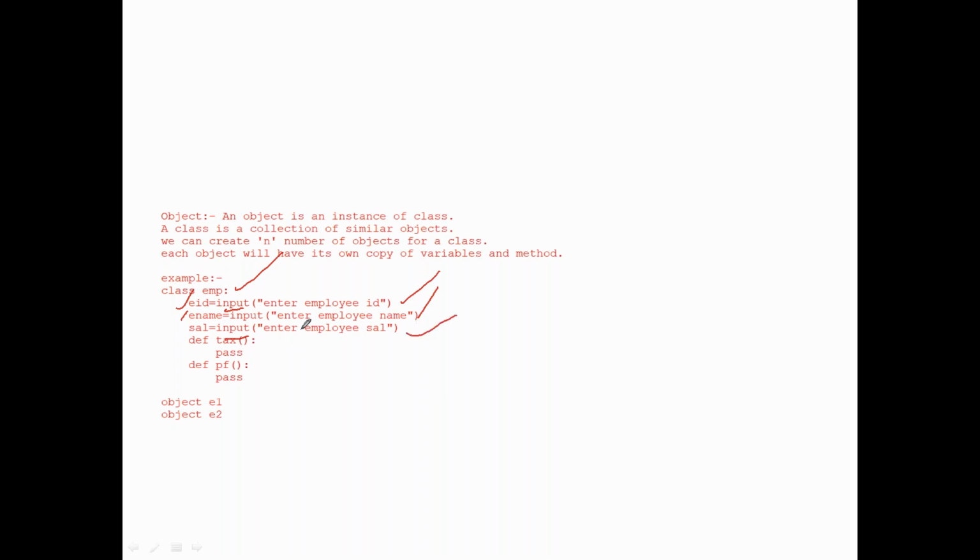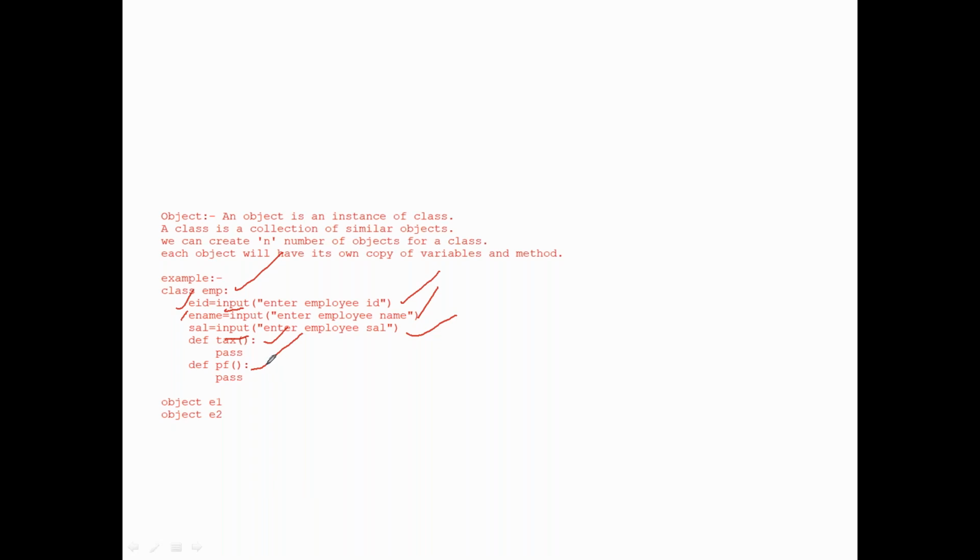Now you want to calculate some tax based on the salary, and you want to find out the PF for the employee. So you have a tax method and a PF method. Within the tax, you have a couple of lines of syntax for how the system calculates 10%, 20%, 30% slabs. Similarly, for PF you have a calculation, maybe a 10% slab straight away or 8%, whatever it may be, depending on the need.